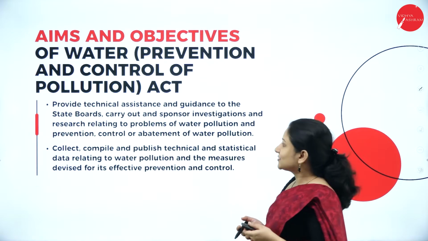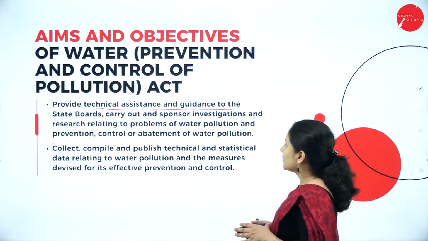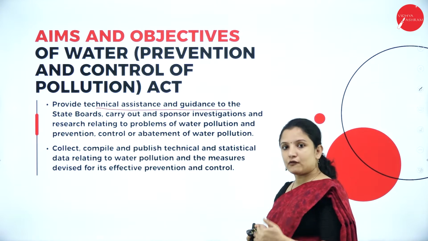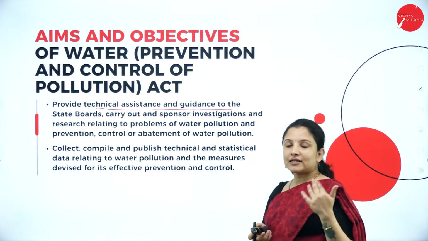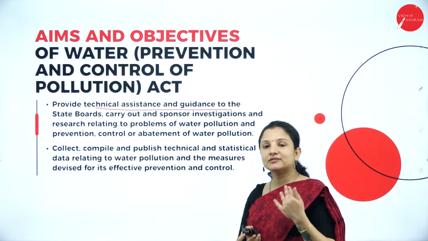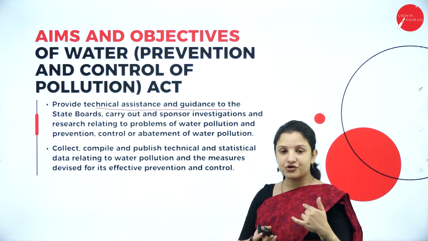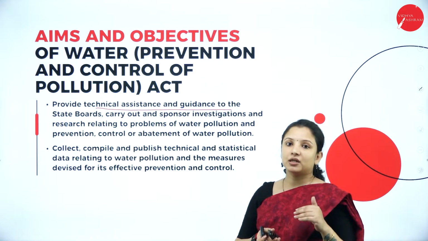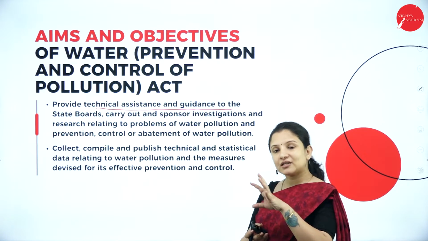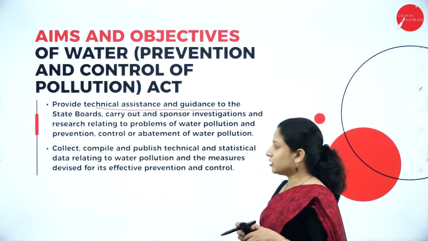And it also provides technical assistance and guidance to the state board so that it can carry out investigation. Same thing, like what is done for air pollution, the same thing is done for water pollution also. Here also technical assistance, guidance, knowledge and some help will be provided so that the state government can carry out investigations to find out what is causing water pollution, what is leading to eutrophication in a particular lake, what is actually causing the death of fishes in that particular lake. So, various committees will be set up who will work towards these aspects of preventing water pollution.